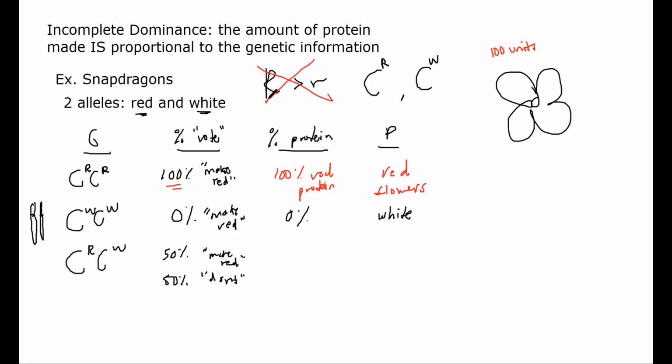And here's, again, the important piece, okay? In incomplete dominance, the amount of protein you made is proportional to your genetic information. And so if only 50% of the genes are saying to make red, how much red protein is made? The answer is only 50% of it is red. Okay, and if you only make half the protein, here's the cool part. You still want to fill all this petal, right? But if you use half the amount of pigment and you spread it out in the same surface area, is it still going to be red? No. What it's going to be is a lighter version of red, which is pink.